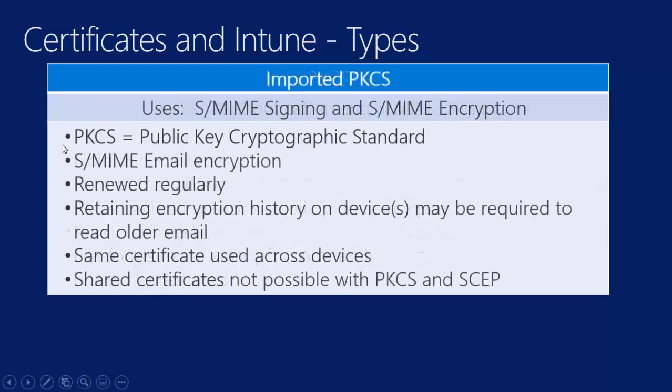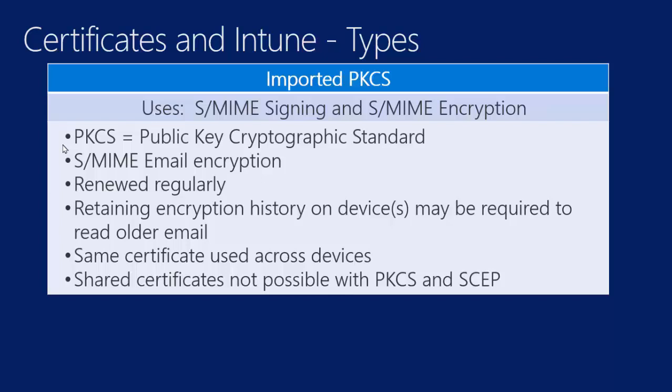Okay, there's another one called Imported PKCS. So this is a specific scenario where, well, the uses first are S/MIME signing and S/MIME encryption, but this is a specific scenario where you have a cert type. This is typically used for email encryption, right? And you need to have this cert that is the same cert across all devices, right? That cert, having a common cert across all devices, is not supported with either PKCS or SCEP.